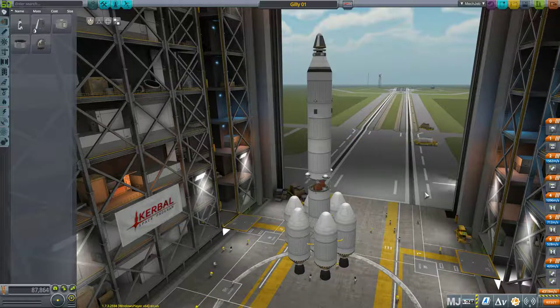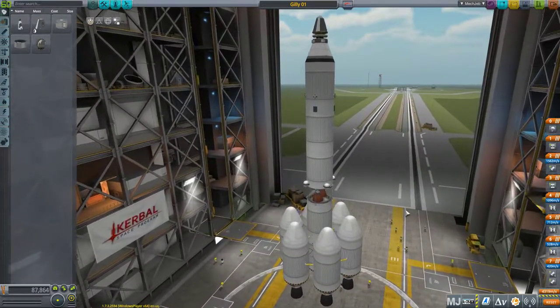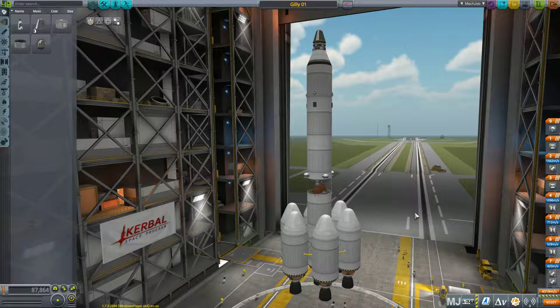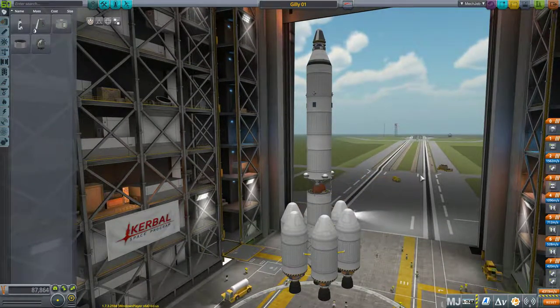I was going to ditch this, my Gilly 1 rocket, because it's turned out to be a bit of a lemon. But then I thought, you know, this is a starting again series, and trying to relearn some old tricks. I'll actually try to give it another chance. I'll try to do a little bit more tuning and see if I can fix up the problems with it.